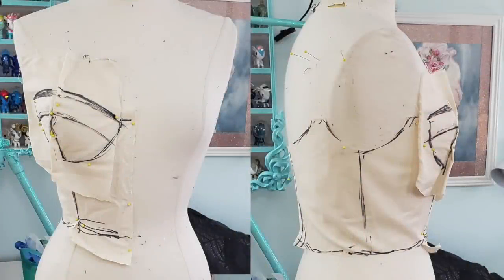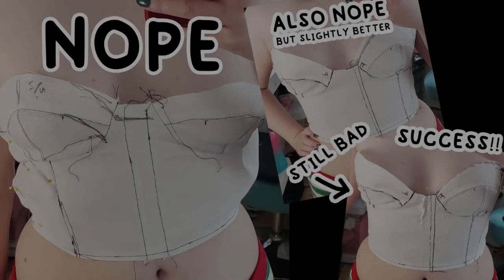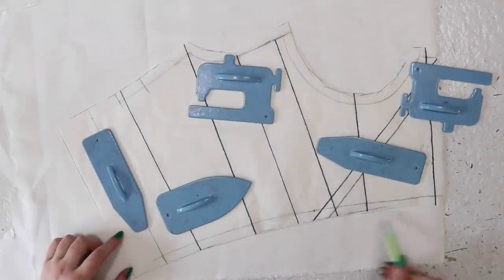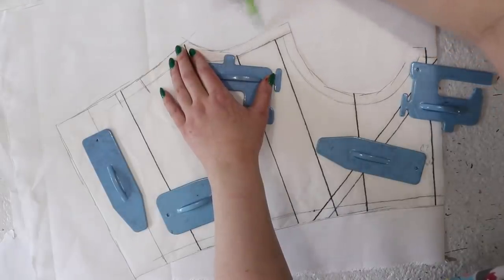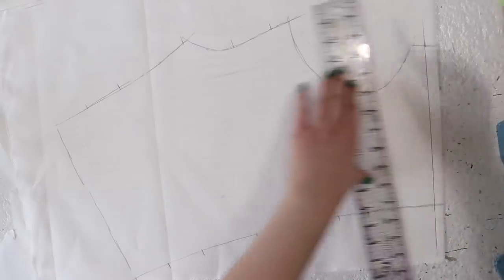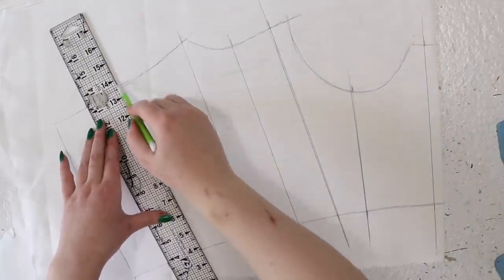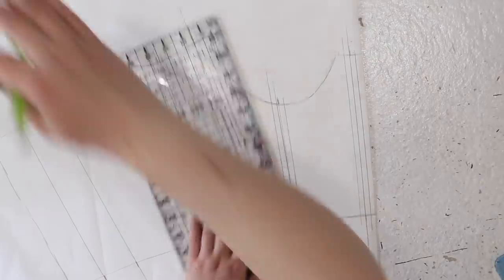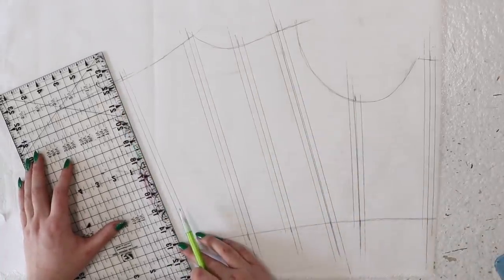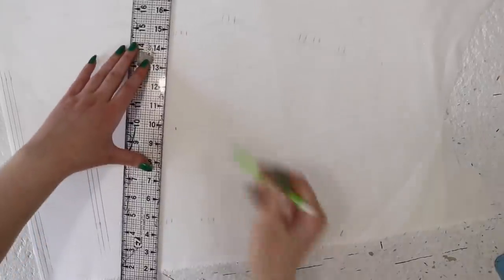I draped the pattern on my dress form, then made several mock-ups to fine-tune the fit. Though a lot of support comes from the shaping of the pattern and the bust cups, it'll also be heavily boned to hold itself up and offer a bit of reduction to the waistline. I'm tracing my pattern onto a medium-weight canvas which will serve as the base layer, positioned with the center front on the fold. I'm also marking the top and bottom points of each bone, then using a ruler to connect those markings and measure outward to mark additional bone placements. I made sure there was a bone at least every two inches, as well as at the center back and one inch away from it — these will bracket the eyelets — and the bones are concentrated at the center and bust for more support.